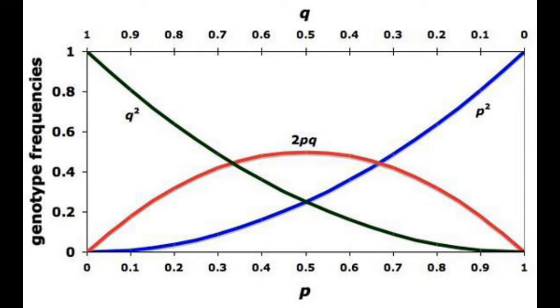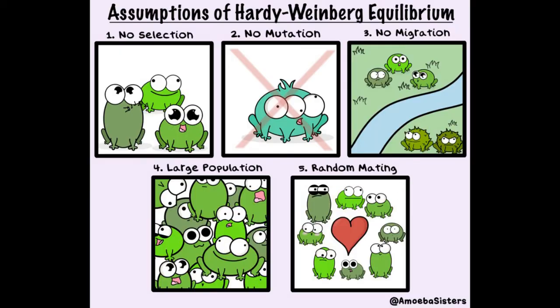The Hardy-Weinberg principle, also known as the Hardy-Weinberg equilibrium model, states that allele frequencies and genotype frequencies in a population will remain constant through generations if 5 conditions are met. The 5 rules that a population must follow in order for it to be in Hardy-Weinberg equilibrium are large population size, random mating, no gene flow, no mutations, and natural selection cannot be acting on the population. If these limitations are met, then the population can be in Hardy-Weinberg equilibrium.